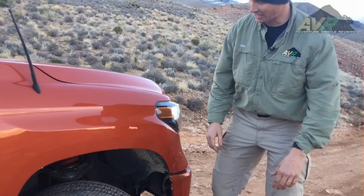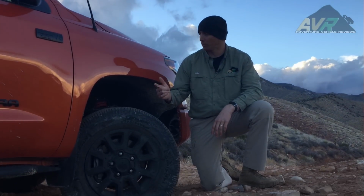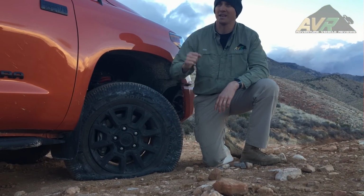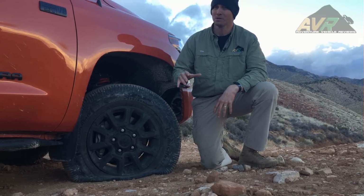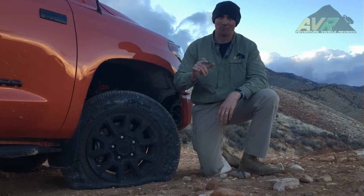Now we hit another obstacle. Oh well, we're gonna get it fixed up. Here it is, a flat tire. In case you don't know what a flat tire looks like, this is it right here. So real quick, before it gets dark, we're gonna get the spare tire pulled off, throw it on the right front, get this thing in the bed of the truck, and head out of here. Most likely during the hours of darkness, because the sun's about to go down. It's gone behind the mountain. But we got a remedy for that. We got some pretty fancy lights from Baja Designs.